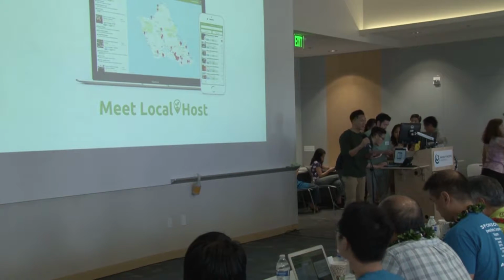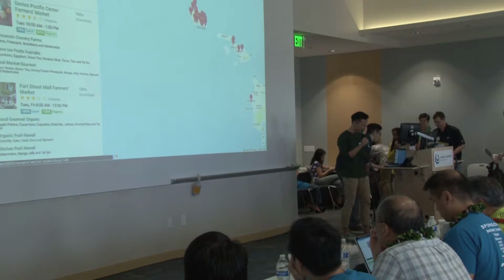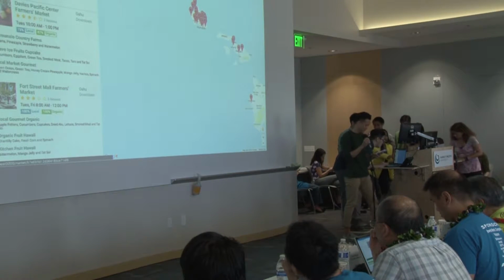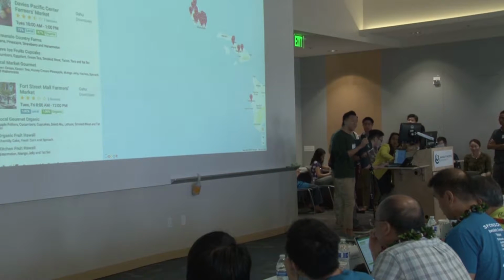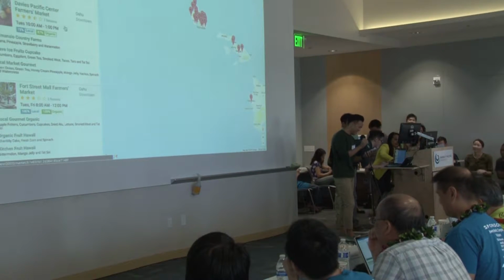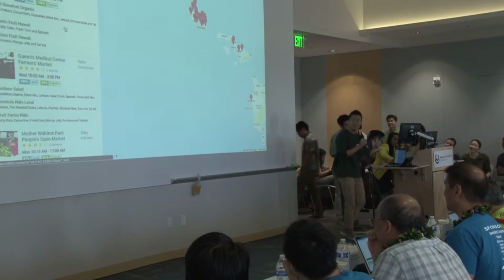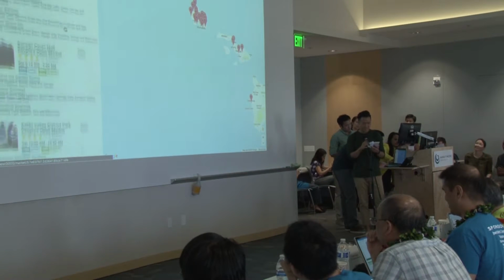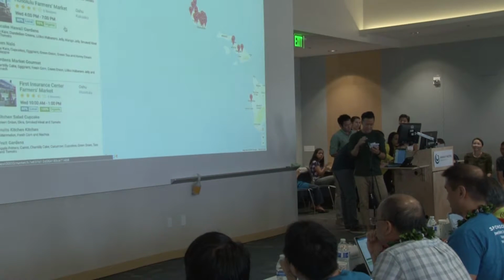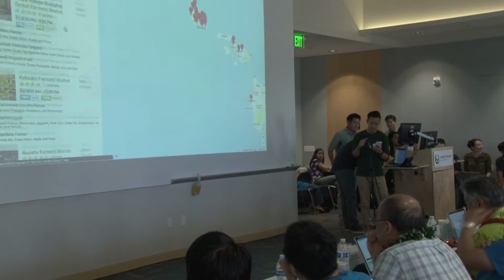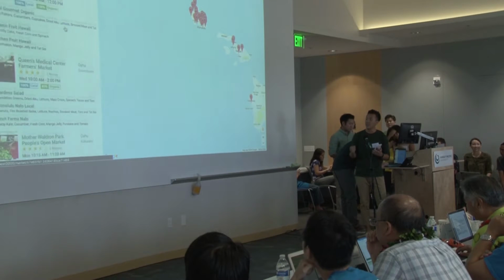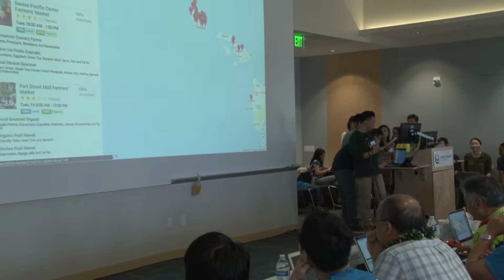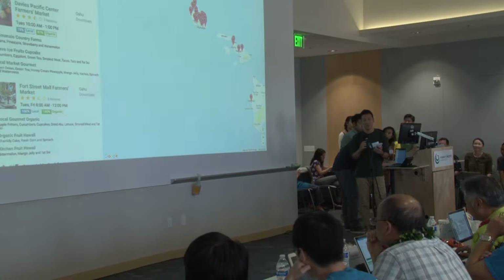So without further ado, let's hit the demo of our application. So this is Luke. He's a market organizer and a retired Jedi. He wants to update his market through the web app. Upon login, the first thing that he sees is our map view. Here he sees a list of markets closest to him, as well as relevant information such as hours, location, and even ratings. So Luke here runs the Kaka'ako Farmers Market.